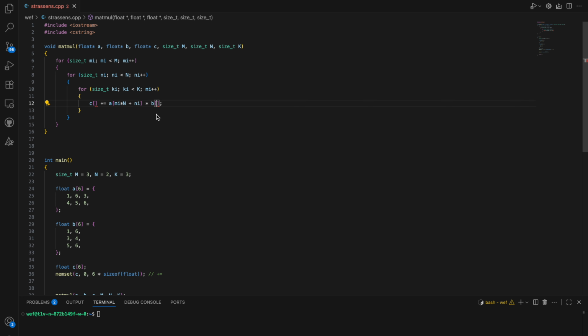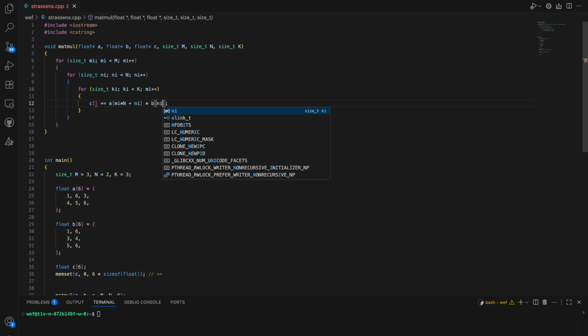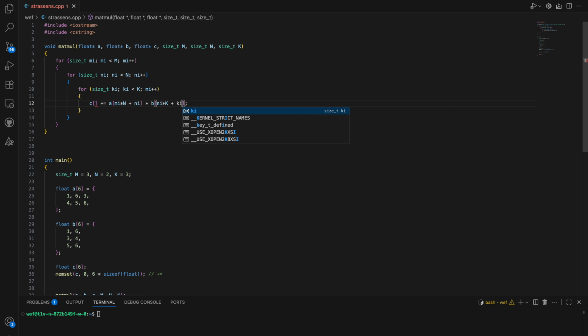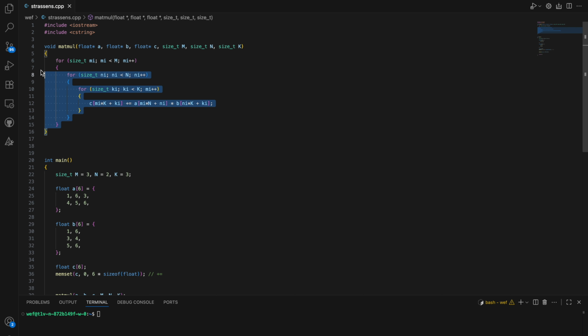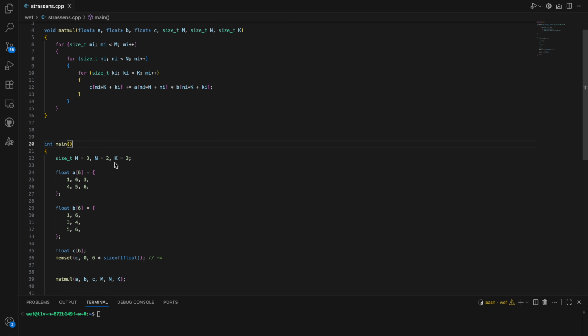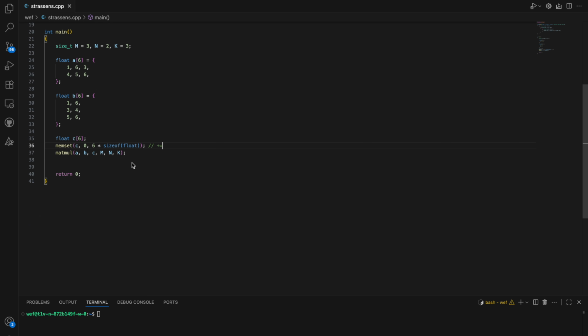And for b, pretty similar thing. So we are at a given index ni because the n is the row of b, and each row has a length of k, and we're gonna be at ki. So very simple, rudimentary. And if you actually look at this, you'd recognize that c also has the same rows as a, plus it has k for the length, and because we're using k, we're going to use ki. So very basic. This is the naive approach for matrix multiplication, and that should set c.